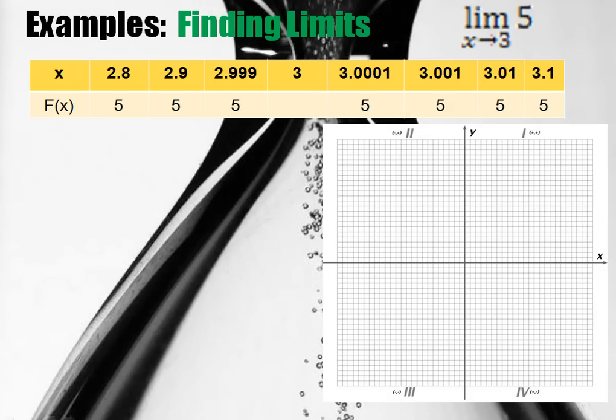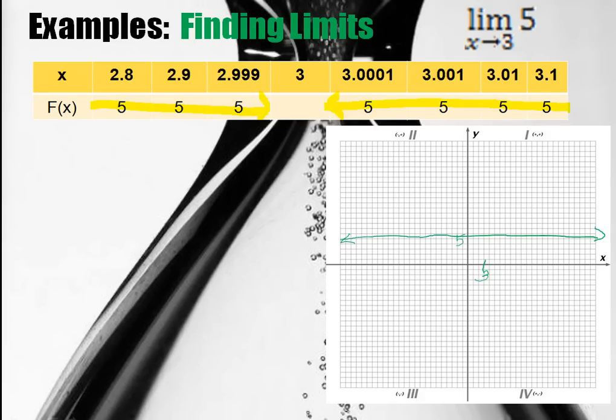Let's begin by looking at our first function, finding the limit as x approaches 3 of a constant function 5. Now notice, I didn't just go and say, well, what's happening right at 3? I left that empty. What I'm doing is picking values coming close to 3, coming from the right, and as I move, I'm asking, what's happening as I move towards 3 on my x-axis from the right? And then I look from the left, and I ask, what's happening as I come towards 3 from the left?